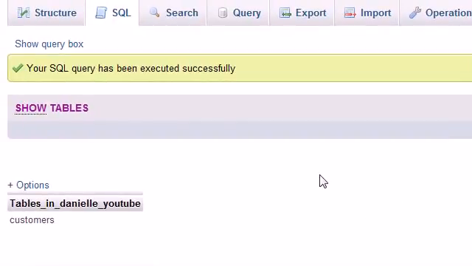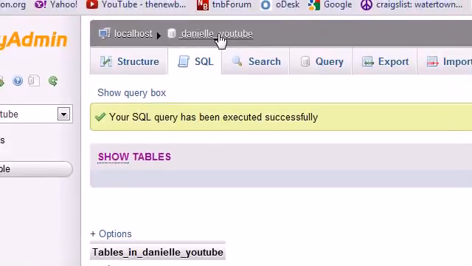Well, right now we only have the customers table, so that is basically what the command does. Whenever you hit show tables, it returns a list of tables for the currently selected database, which in this case was Danielle_YouTube. So what if we want to see all the column names for a specific table?